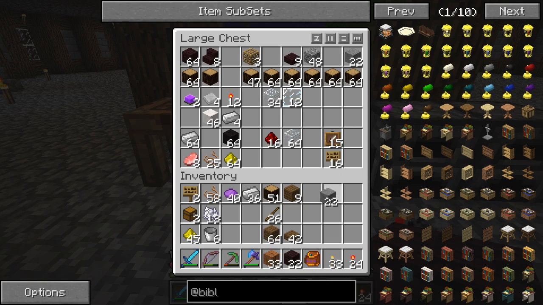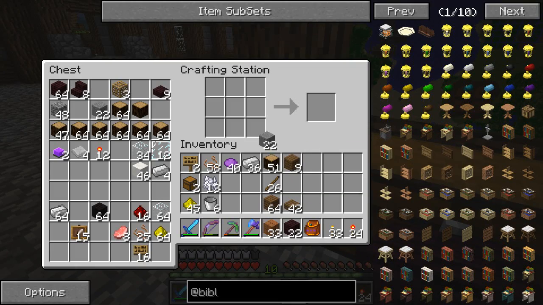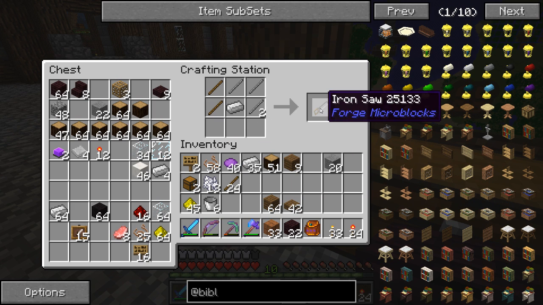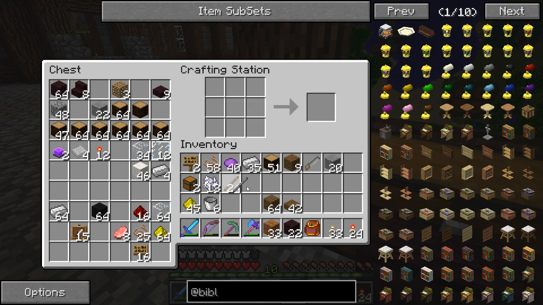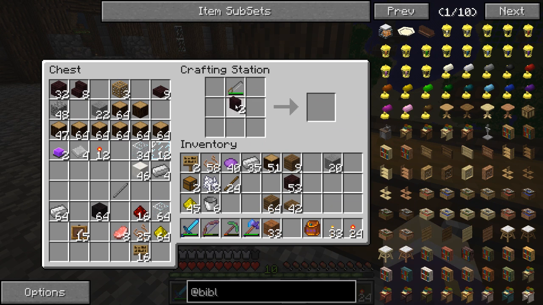So I'll probably need to make myself... let's get a few of those. I think it's like that. Like that. No, it's like that, isn't it? Oh, no, it is that one. Okay, we'll make an iron saw. That way I can do a bit of work with microblocks as well. Let's get some more of those. We'll just do 1 microblock for now, just to see if it works out right.